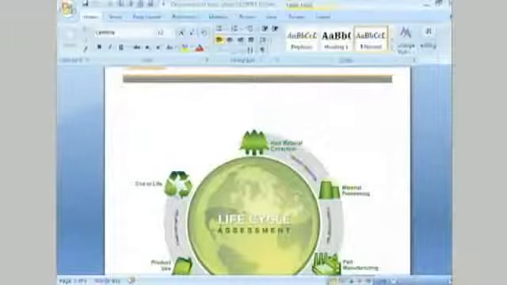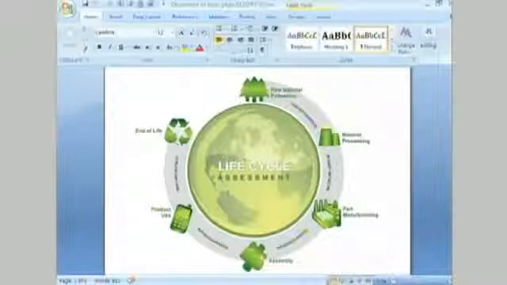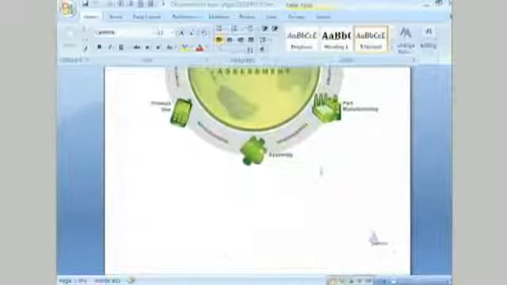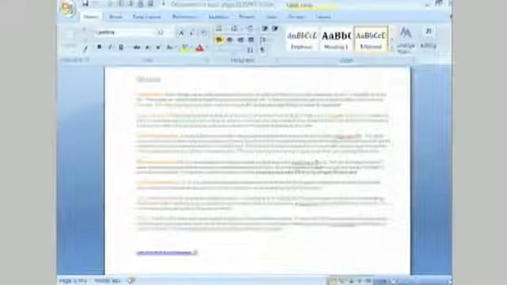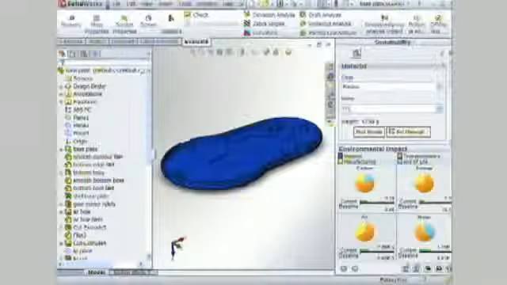Now, since this is a document that's probably going to go to other people in the organization that really don't know anything about sustainable design, what we've done is we've added more information to make this a document that really stands on its own and is useful to a lot of people in the organization. So we've included a graphic to explain what life cycle assessment is, along with a glossary of terms to make this a very, very useful document for many people.